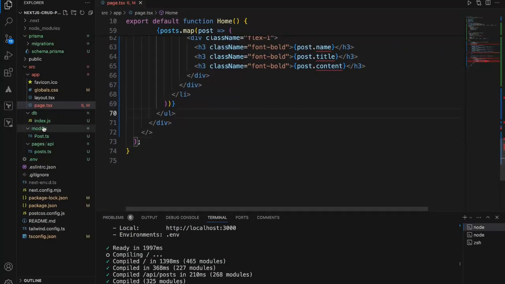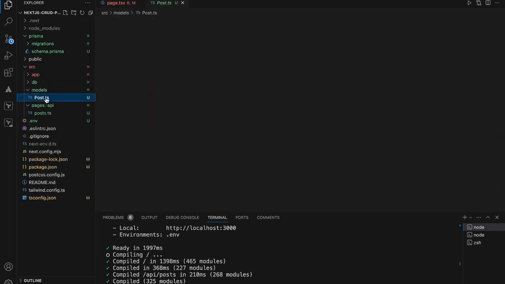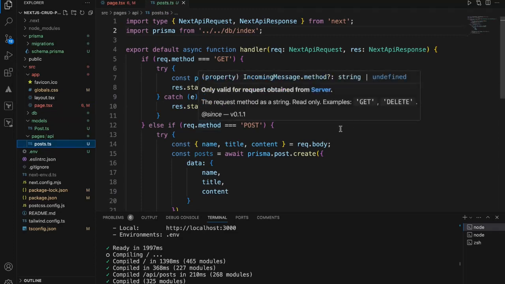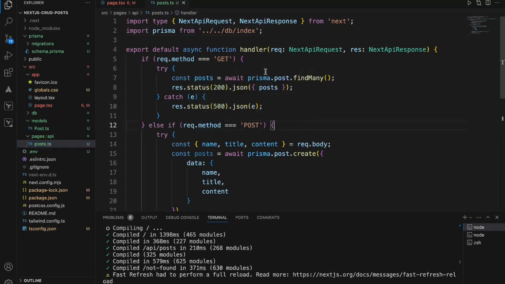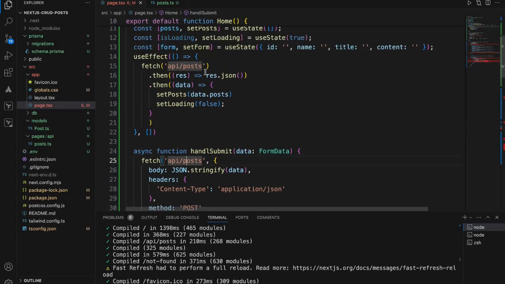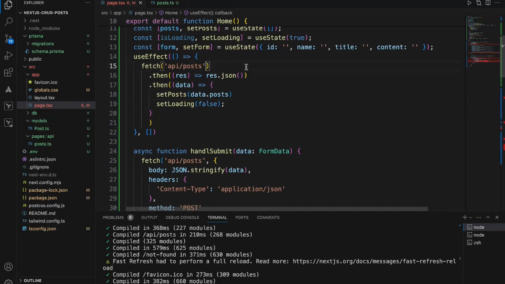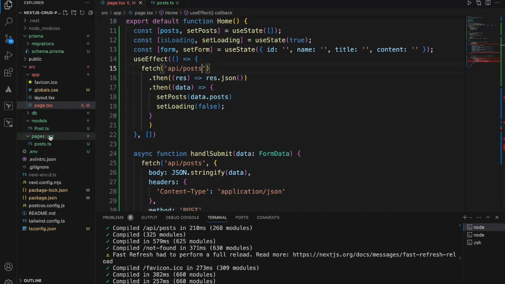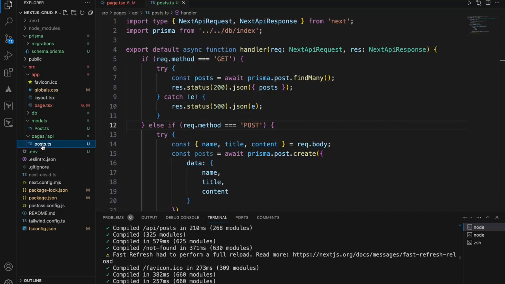Right now, within the API, we have posts. Since we are not passing any parameter other than directly calling the post, this folder structure works. But if we want to delete, we need to pass the ID like this, right? For that type of scenario, this particular folder structure won't work. So let's alter the folder structure to make it possible to delete the record.